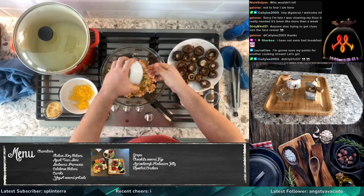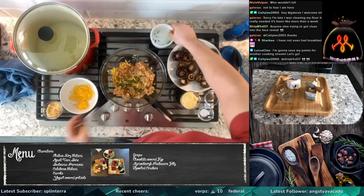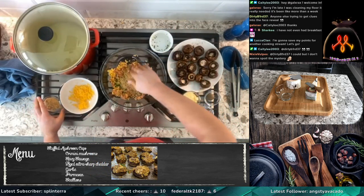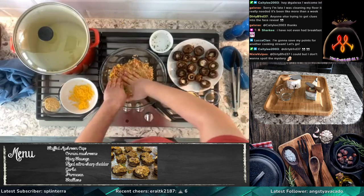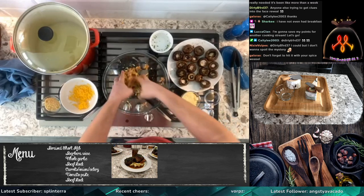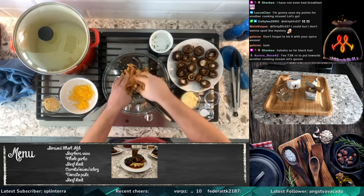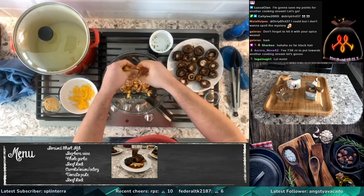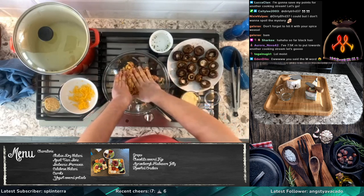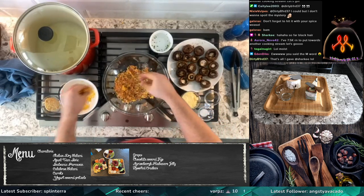And at this point, we can dump the rest of this in. But it's basically forming a nice, almost meatball-like texture. But instead of with ground beef, you're looking at sausage. So pork meatballs, sausage meatballs, whatever you want to be.